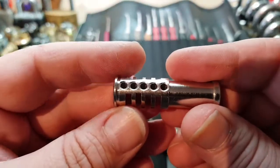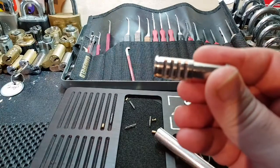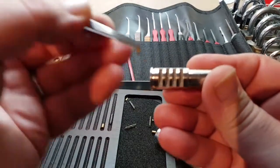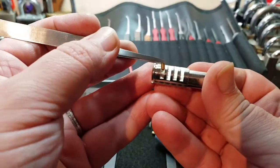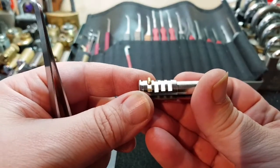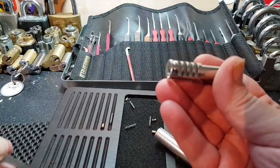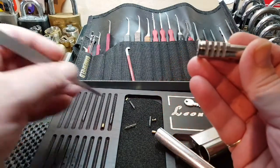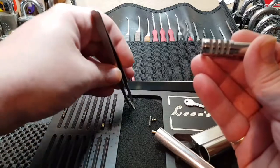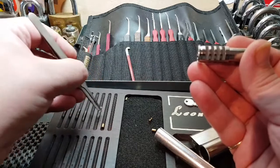Standard keepings. As you can see, they're nice, they're cut out. So what happens is, let me get my tweezers. Your pin will get stuck and jammed inside there as you're trying to gut it. The whole thing locks up and it's absolutely useless then. There's absolutely nothing you can do with it, unless you can pull the caps out the bottom.